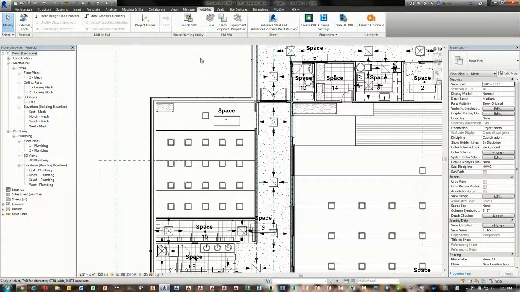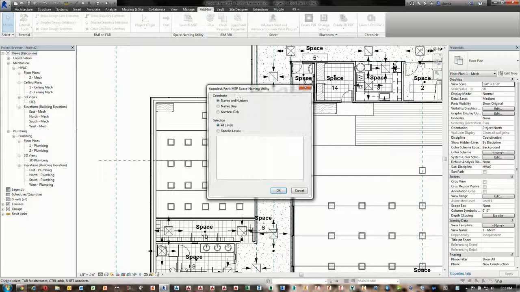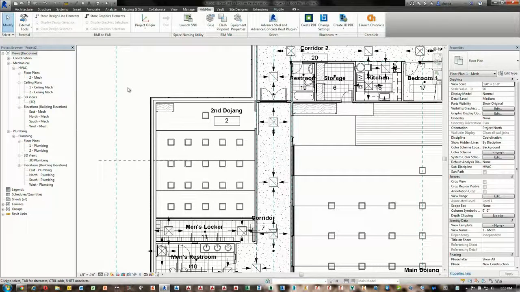Up on the Autodesk Exchange Apps site, there is an add-on you can get for free. It's called Space Naming Utility. Download it, install it. Once it's installed, it'll go into the Add-ins tab of the ribbon. You can click the command, and it'll ask you how you want to coordinate the information. Just the names and numbers? Both names and numbers, or whatever your choices are. If you hit OK, it'll coordinate all the room names and numbers from the Revit architecture linked model and push it into your MEP model.